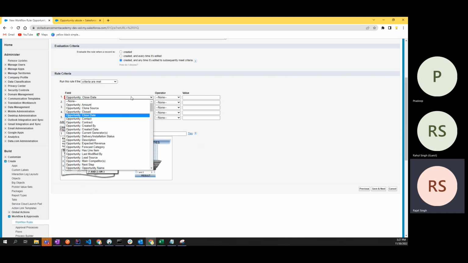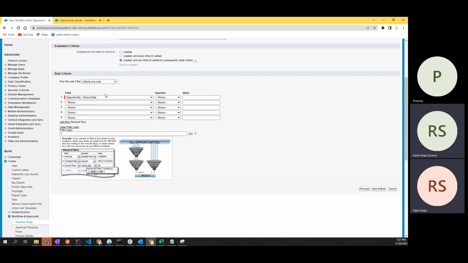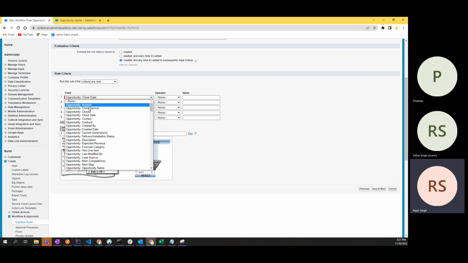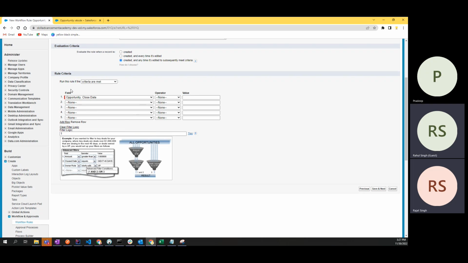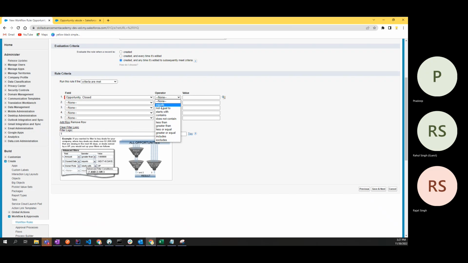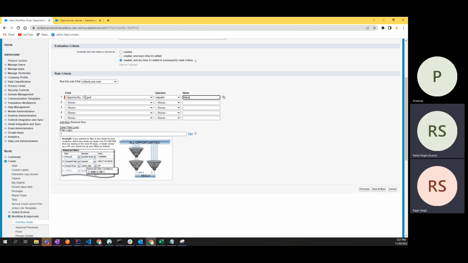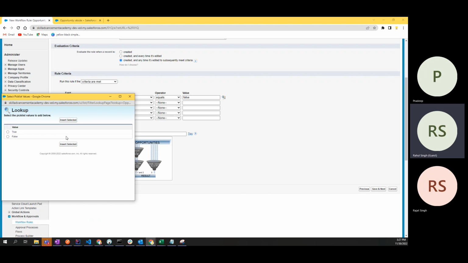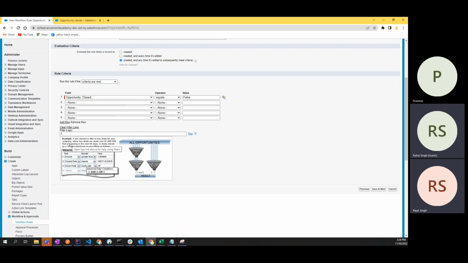Let's say in our use case there are different opportunities, and we want to filter them. Here in the rule criteria, we want all the opportunities which are not closed, so the value is false. Let's insert this.